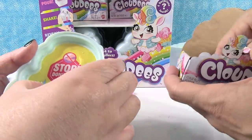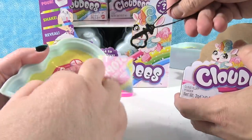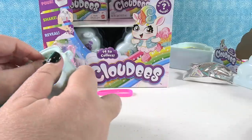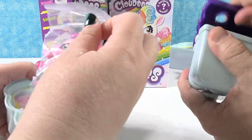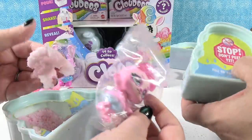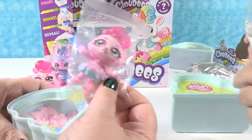Okay, don't peel yet. Fill the top with water. We already did that. Oh no, I think I have a duplicate. Do you? I do. A duplicate sloth. That is a duplicate sloth. Ooh, this one was like juicy. Uh-oh. There's our little sloth.